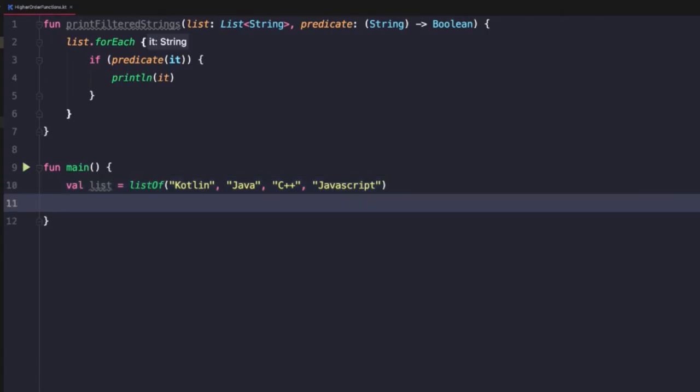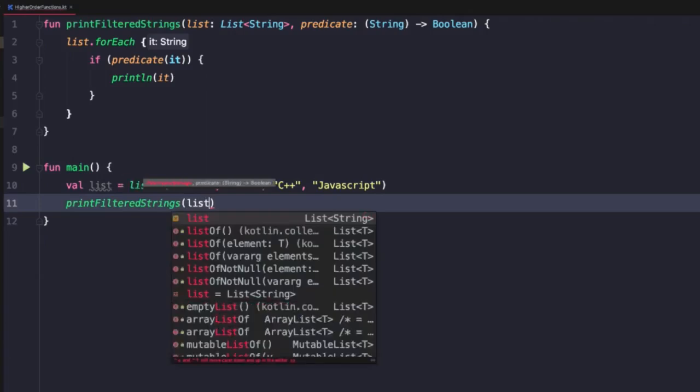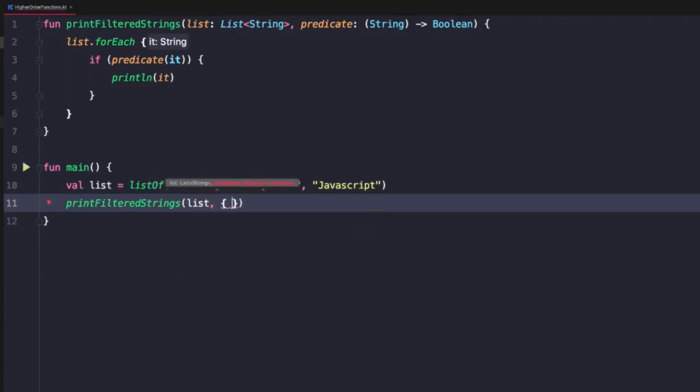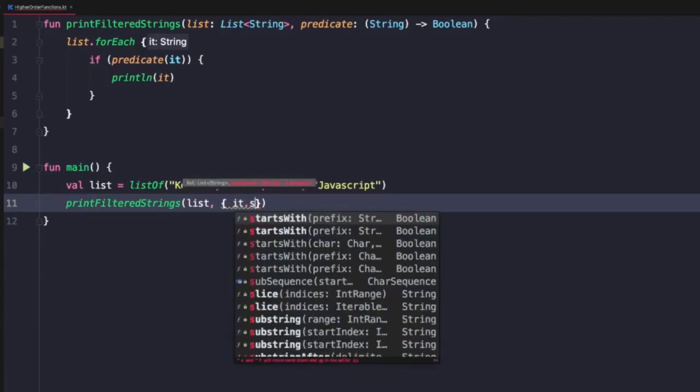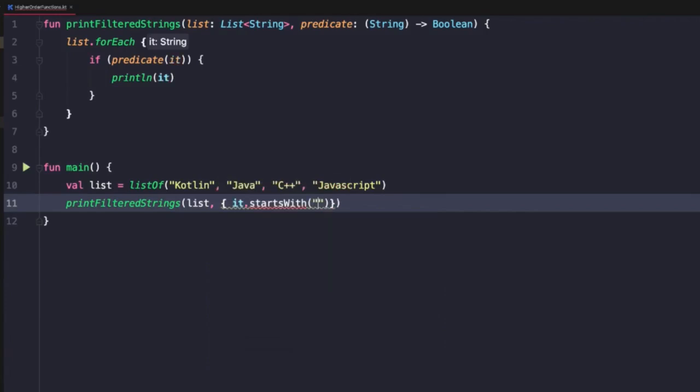And now we could call printFilteredStrings, pass in our list, and now we need to pass in a function as the second parameter to printFilteredStrings. So we can do that by specifying a lambda, and in this case, we will say it.startsWith("K"). So this lambda is going to evaluate to true if any of the passed strings begins with a K.